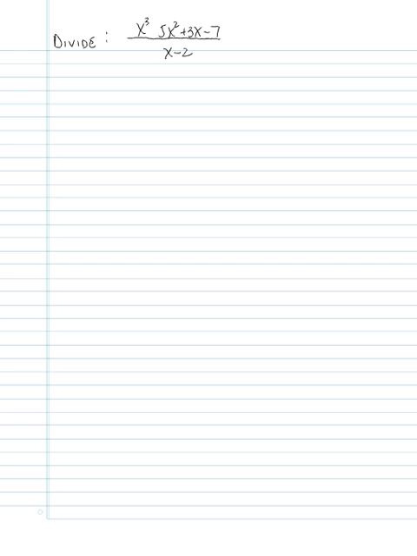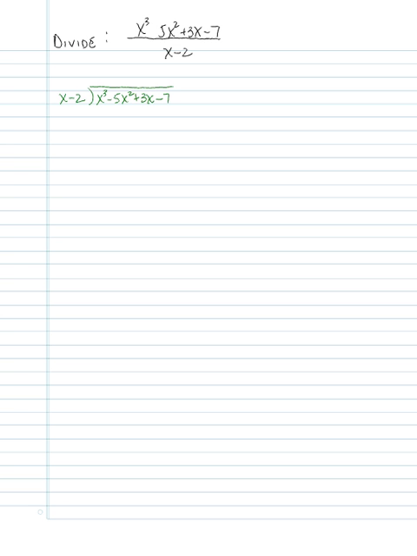Okay, so we're asked to divide x cubed minus 5x squared plus 3x minus 7 by x minus 2. So the way we would set this up in the long division form, okay, is that what we're dividing into, the dividend, goes under the division symbol, doesn't it? Now, something we'll also remember when we were doing long division at a previous time is we wanted to make sure that the polynomials were all in order, standard order, that is highest power to lowest power. And we also wanted to make sure that every power was represented. That is, if we were missing x squared, we put a 0x squared in its place, so we had more or less a placeholder for it when we were doing our division.